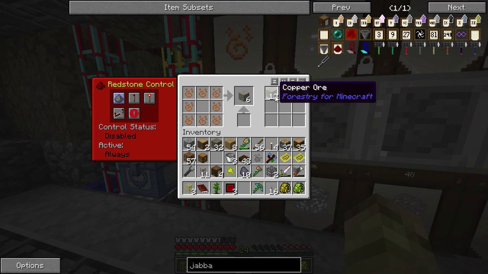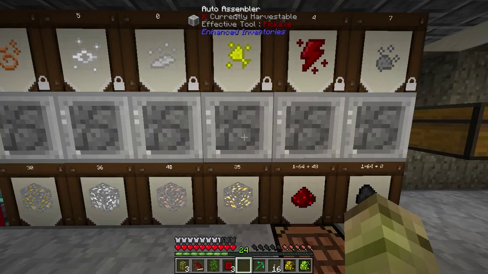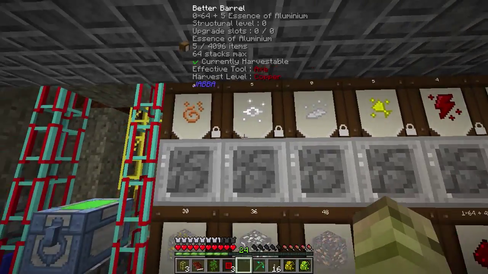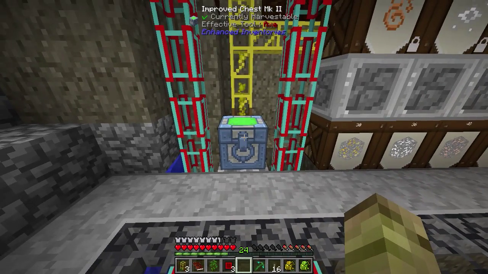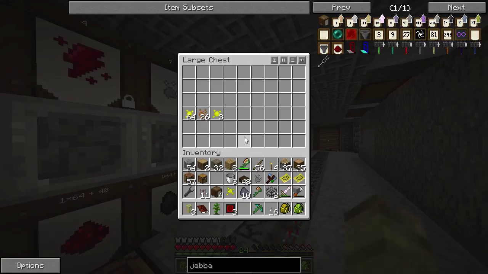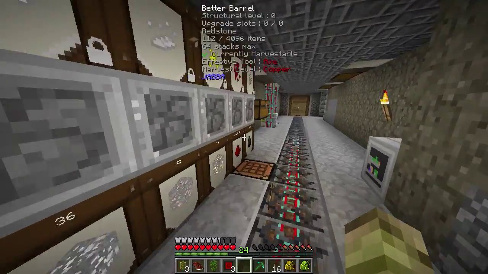But as you can see, at least it's working. And we've got a few more going through here. Yeah, that's working fine. All this backlog is getting thrown over there as well, which is good. So we probably could get rid of that chest then and replace it over here. Yeah, I think we'll do that.